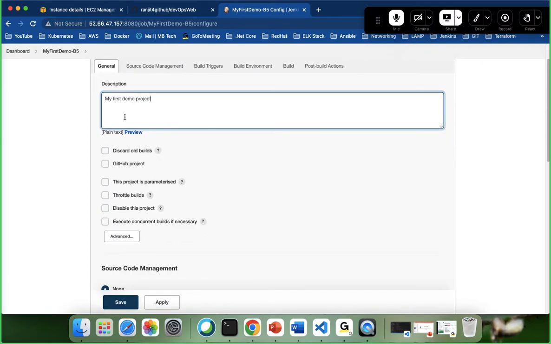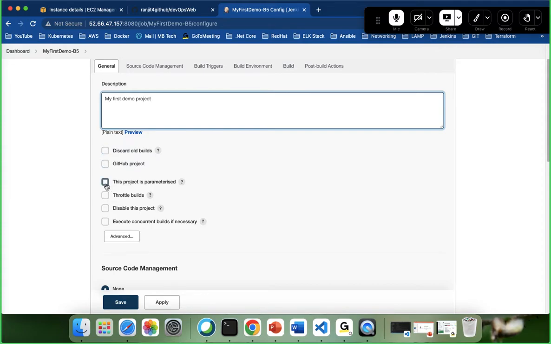Now you can see here discard old builds. If you already have any old builds available, it will remove and discard the old builds. If it is a GitHub project, you have to select this GitHub project.